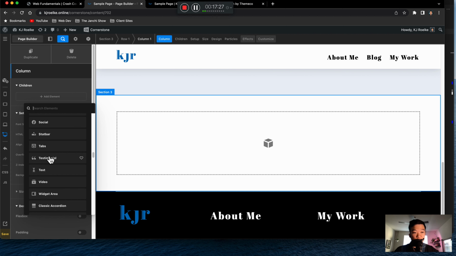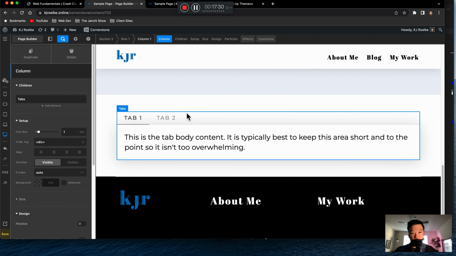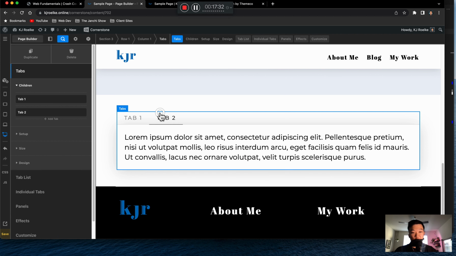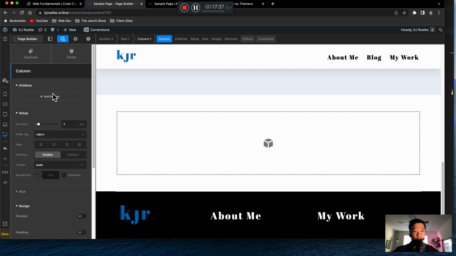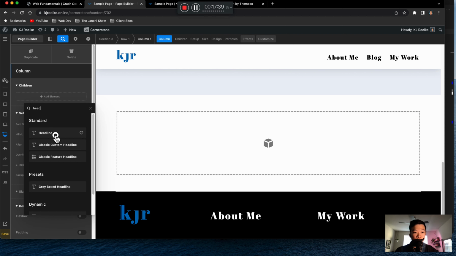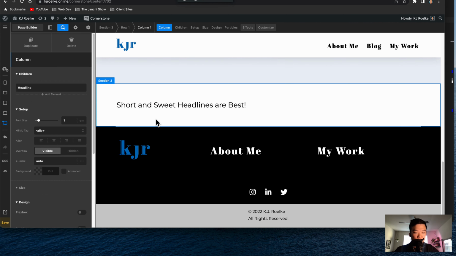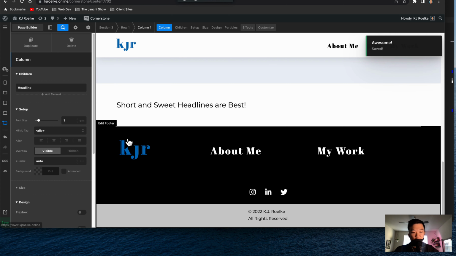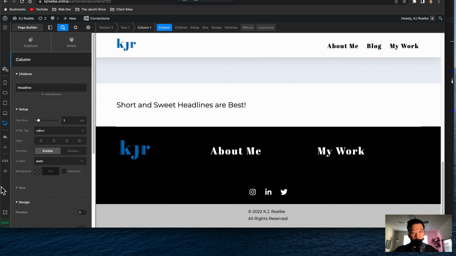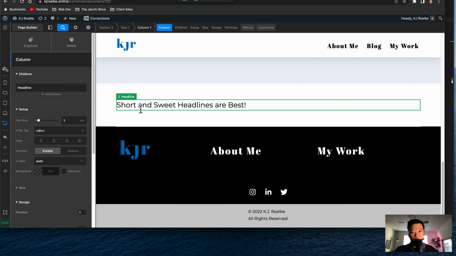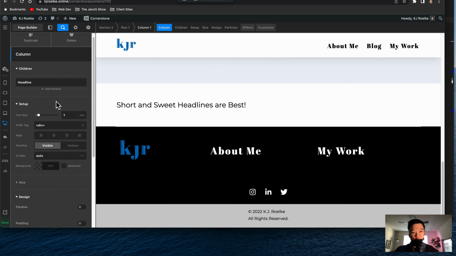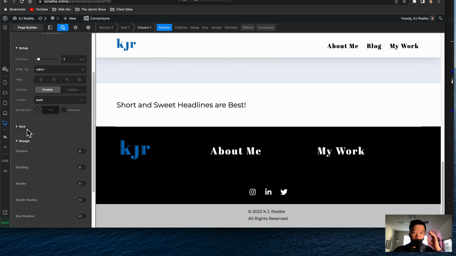Widget area, text, testimonial, tabs. What's this tabs option? Oh, nice. Literally just tabs. So yeah, so that's it. So that's what it's going to look like. So probably you're going to start with a headline. Okay, great. And I'm going to save, which actually sometimes, yeah, I hit Command S or Control S, and that works. So let's take a break and jump into what the actual code is going to look like and kind of understanding all of these options here if they're not immediately understandable to you, because it can be kind of overwhelming.